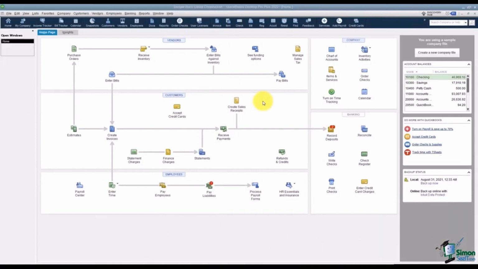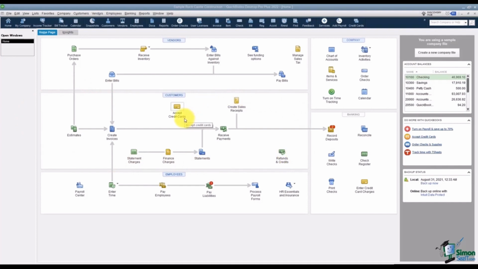A customer is a person or a business that buys from you. A customer might have different jobs that you're working on for them as well. I want to take you into the Customer Center and show you where the list of customers and jobs is and how to work with that list. Before we do that, remember that this section here is your accounts receivable section, and this is where you're going to do most everything related to customers.